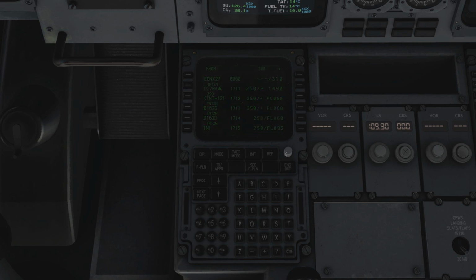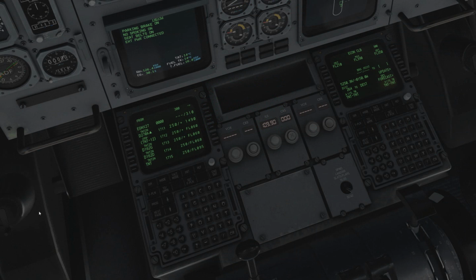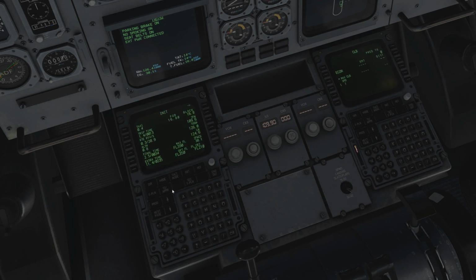We have the brightness knobs on this side and that side. Okay, we can see both FMSs now, so final closing thoughts and what we need to talk about with these is they're independent of each other, the FMSs, so you can be on this page and I can be on this page, and you can do this and I can do that. The only pages that are linked are the flight plan pages, so if you scroll on one it will scroll on the other, but they are fully independent. You know, I can be on this, I can be on that one, I can be on this one, I can be on that one. See, they're not linked together, which is nice.